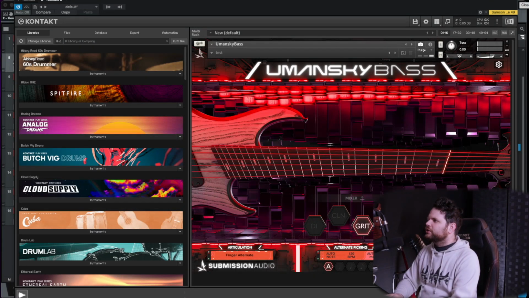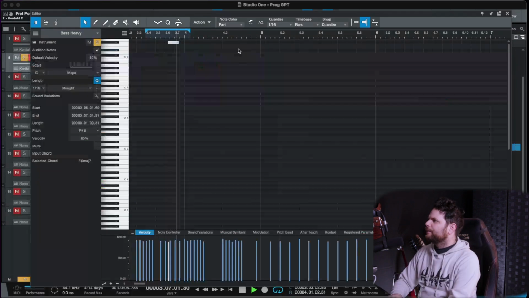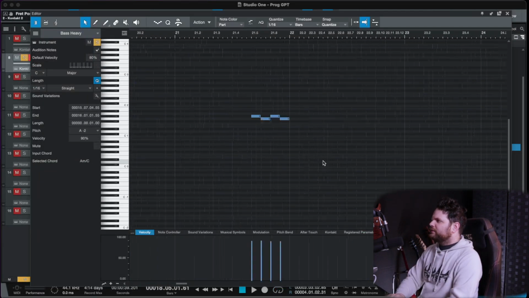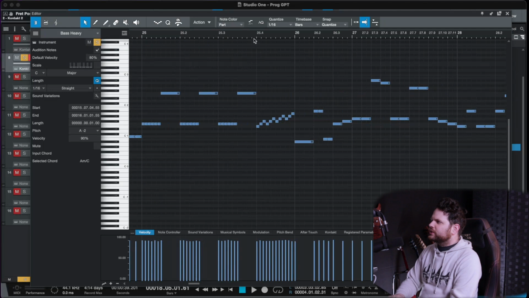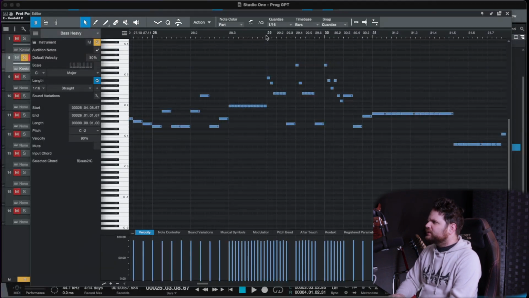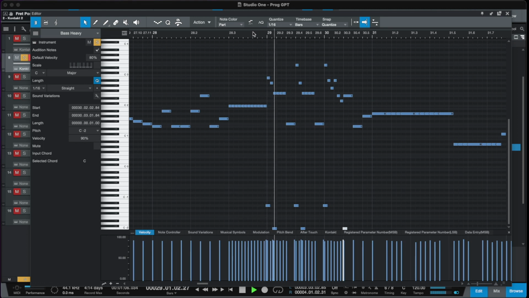So maybe those last three notes I'll force the E string. Yeah, it sounds a little better. I'm having the bass do some legato on a few of these runs, like here I think I'll do it too. Probably these little quick runs. Might as well program these to be as realistic as humanly possible.